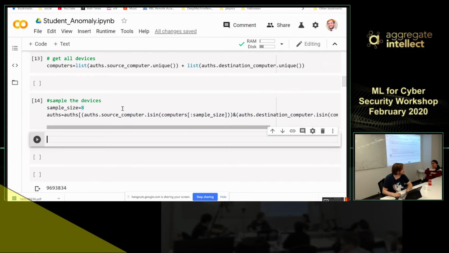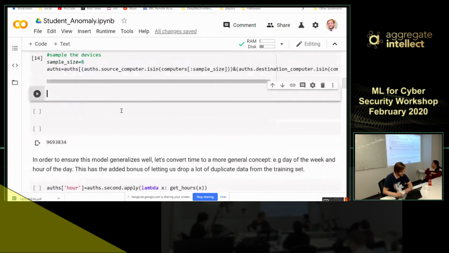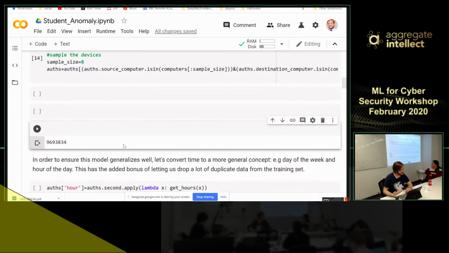Initially, 12,500. I sampled it down to, I don't remember, it was around 20. And now I'm sampling it further down to 8 because that's still too much for today to run smoothly. You also have an issue that if you're generating your fake data, you're going to run out of RAM if there's too many rows.